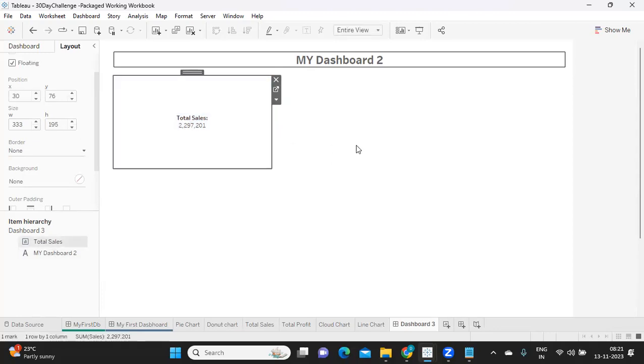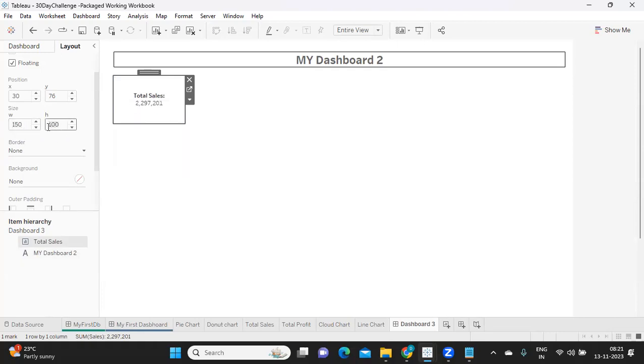Now you can decide how much width and height you want. I don't want my objects to be this big, so I'm making the width maybe 150. Yeah, it is good for me, but height maybe 100 I'll do, or 75 is also good for me. 55.